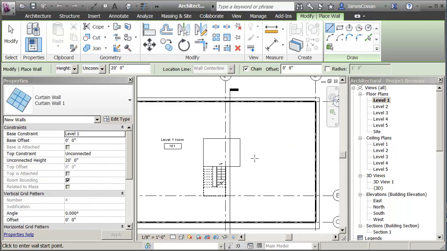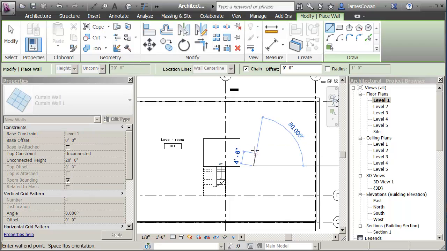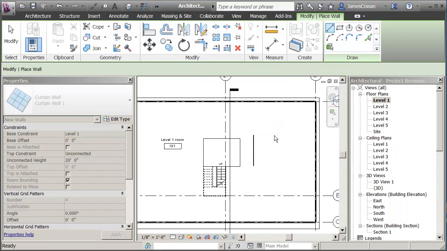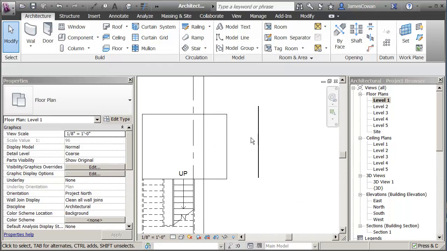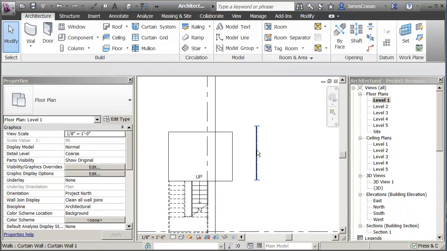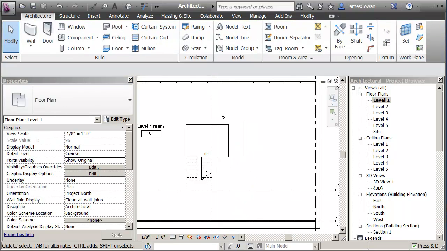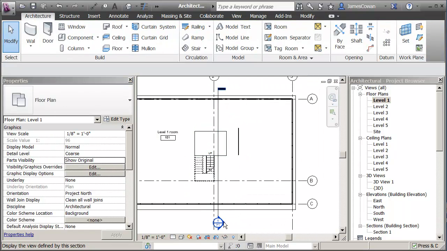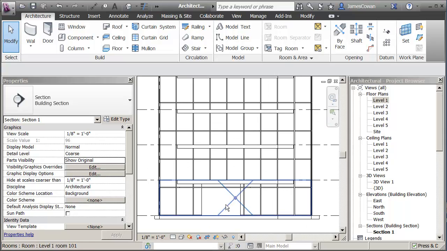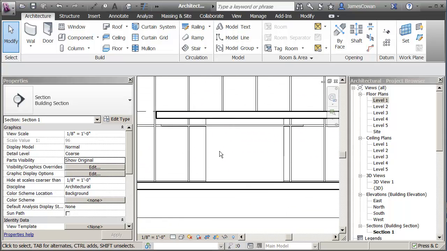So I'm going to draw it from bottom to top. Here, I'll put in just the one section, one segment of the wall so you can see it. If I pick the wall here, you'll see that it's on level 1, it's 20 feet high. Let's just make that 9 feet high. And then let's go to my section so I can actually look straight at the curtain wall. So here it is at the bottom.